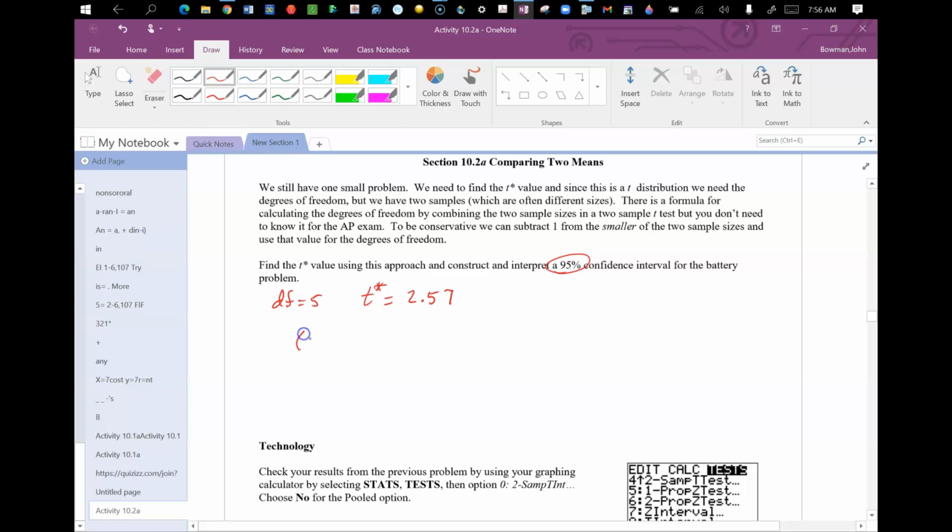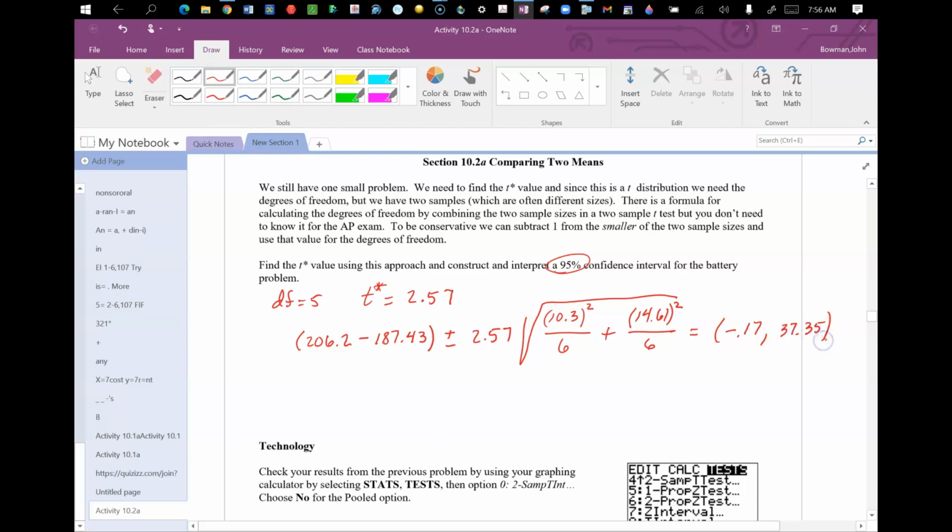So from the given information or from our calculators earlier, we would have a sample mean of 206.2 from the generic minus 187.43 from Weitzel core, plus or minus our critical value of 2.57 times the standard error, which is the square root of 10.3 squared over sample size 1, which was 6, plus 14.61 squared over sample size 6, and you can see that that comes out to negative 0.17 to 37.35.